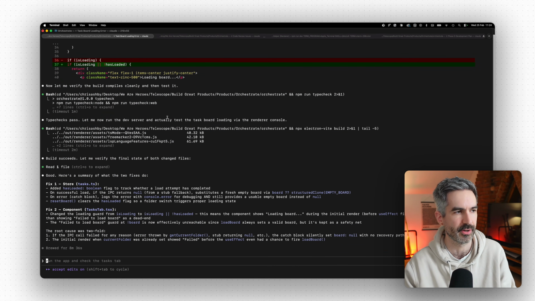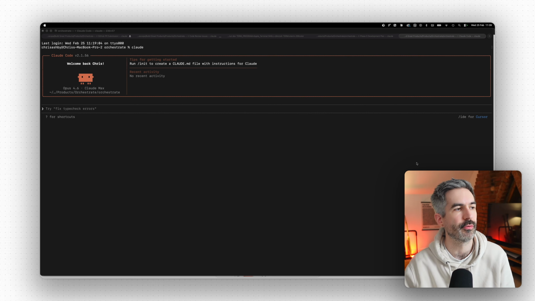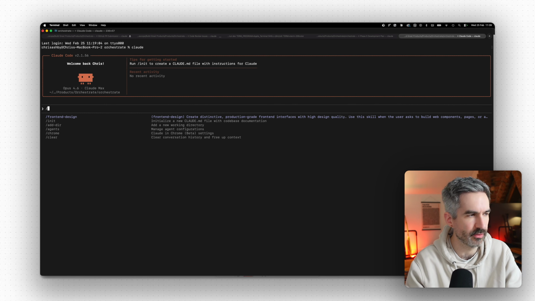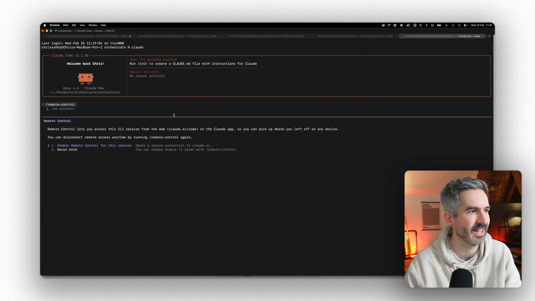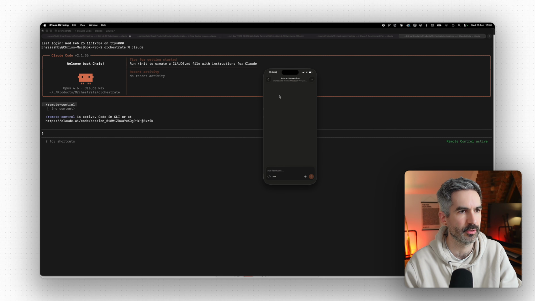So we're going to set up remote control now. I'm going to show you exactly how it works so that you can get your Claude sessions in the terminal running on your phone. So now that I've broken down what Claude Code Remote Control is, let's actually set it up. I've got a new instance of Claude Code here in the terminal. All you have to do in Claude Code is basically do /remote-control, and that is going to set it up for you. And you just do enable remote control for this session. And once you've done that, if you jump over to Claude Code on the Claude app on your phone, you'll see this session here, interactive session at the top. If I click on that, this is going to show me it's running from Chris's MacBook Pro. So that is the same session that I have here.